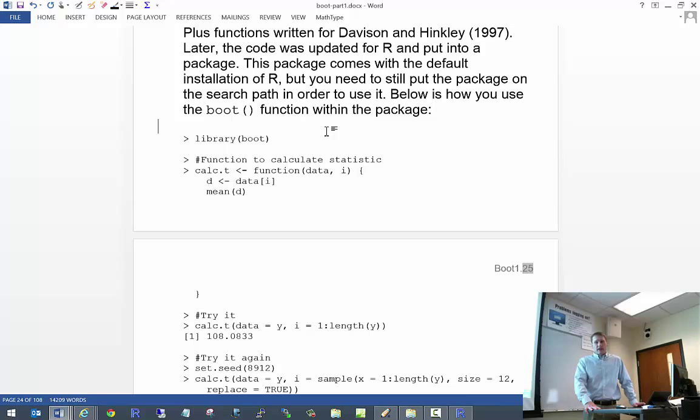And what this is going to lead up to is eventually, well, I haven't written up the notes yet for that, and we're going to talk about the parametric bootstrap. And so if the exponential seems like a decent fit to the data, then what we're going to do, instead of taking resamples from our 12 observations, instead we will take samples from an exponential distribution. Okay? So stay tuned for that.